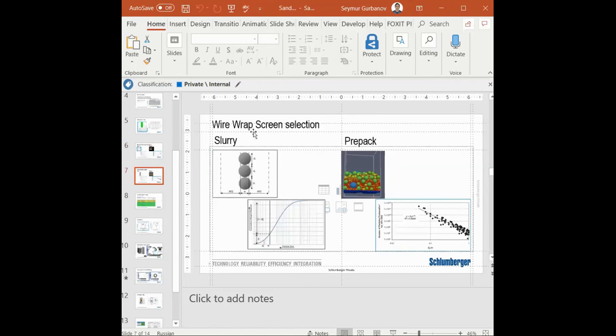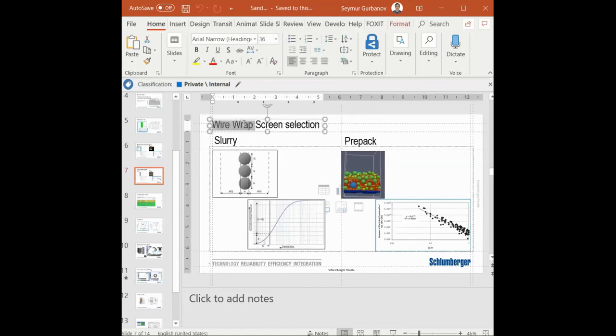So here it is the same. There are actually two papers. One is related to wire wrap screens. Another one is for single layer premium mesh screens. Within the same SPE papers, it describes the case where you have slight sand production, so the sand comes partially, or you have a pre-pack failure.